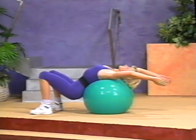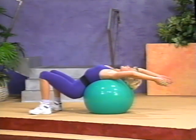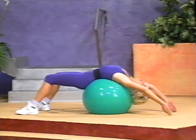Next, roll forward until your head is at the top of the ball. Hold this position for 5 to 10 seconds. Continue alternating between these two positions.